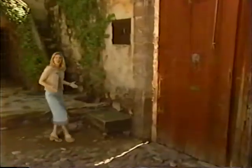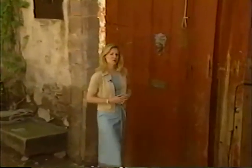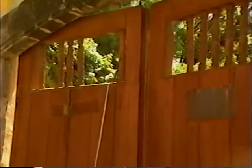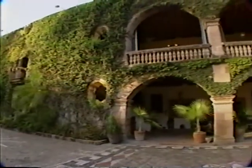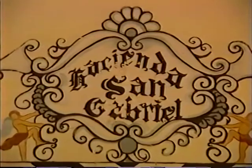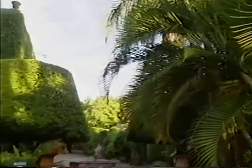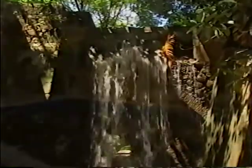Half an hour from the Xochicalco ruins is an exquisite place by the name of Hacienda San Gabriel. It's the perfect stopover before we head whitewater rafting. The main building was constructed in 1529 by Gabriel Joaquin Yermo under the orders of Hernan Cortez. During its eventful history, the hacienda has served as a Franciscan monastery, then as a sugar plantation and refinery. During the War for Independence, it became the largest producer of sugar in Mexico. All this before becoming a luxury hotel.